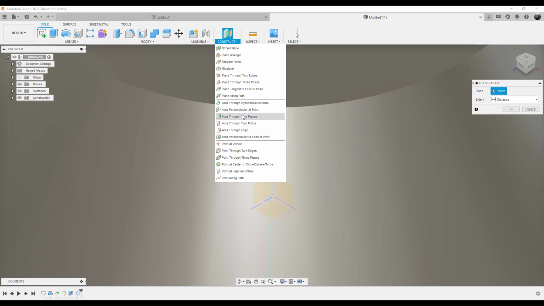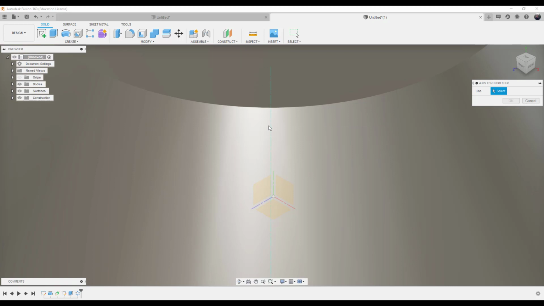So what I'm going to do is pick an axis through a plane, or excuse me, an axis through... I'm going to pick the XY plane. So we're going to go ahead and pick axis through an edge. So I'm going to pick the axis, which is the center of the object, and we're going to pick the X edge.